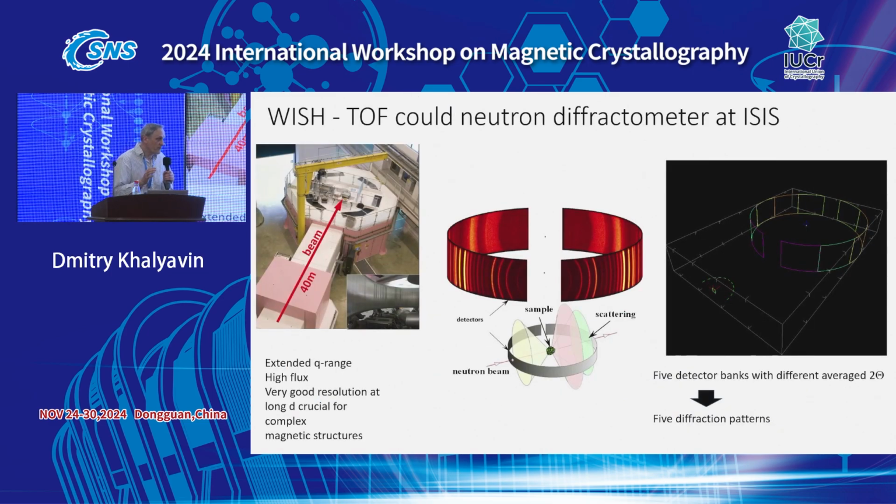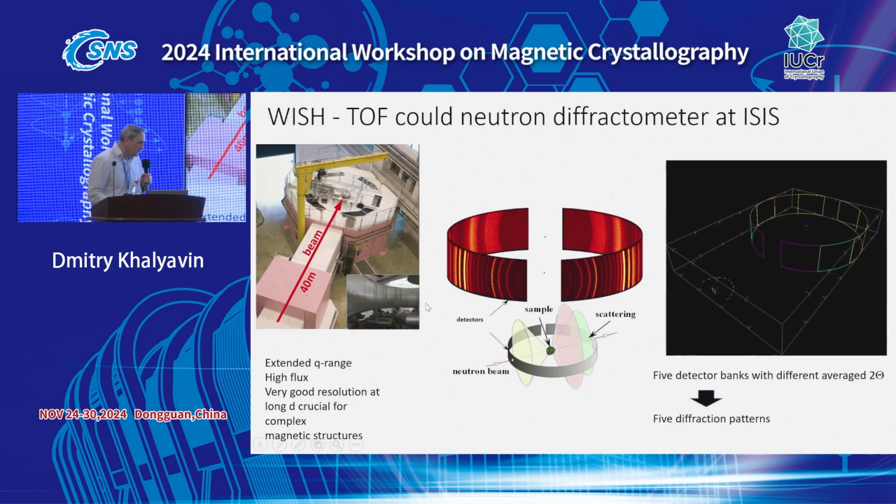It would be very impractical, of course, to use just a single detector at some scattering angle, because the time-of-flight technique allows us to cover a large solid angle with detectors and improve our statistics. That's what we do on WISH. On WISH, we cover our horizontal scattering plane all the way from 10 degrees up to 170 degrees, from forward scattering to back scattering.